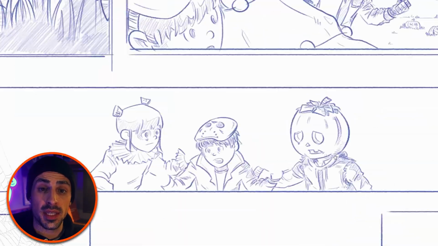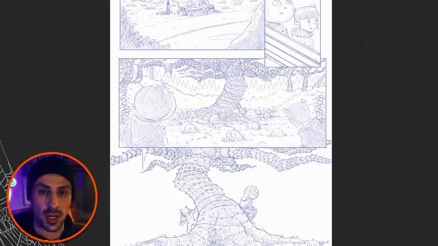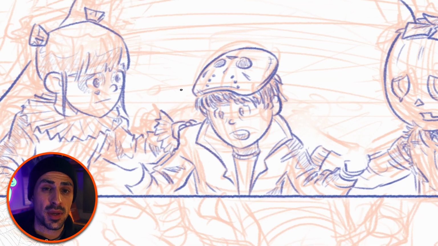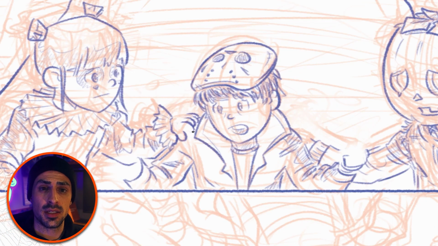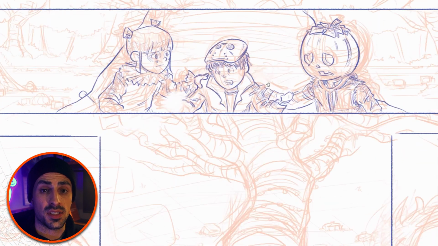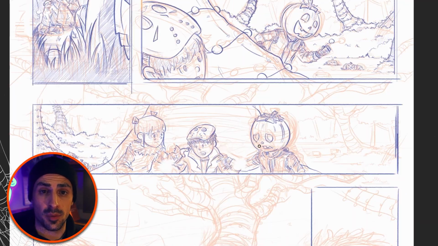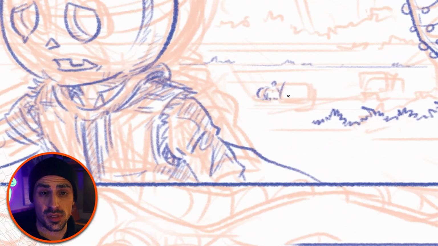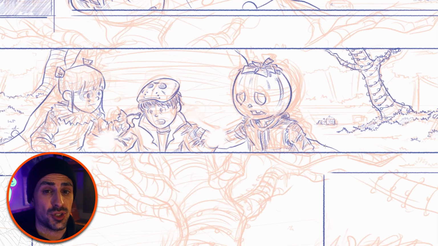So the angles can sell a story just as much, sometimes even more, than the expression on their face. And again, when I say character, I'm talking about the mannerisms, body language, facial expressions, stuff like that. And on this page, I think the character acting is the special sauce. In this scene, Timmy is sad, a bunch of bullies stole his candy. So first and foremost, does Timmy look sad? His body language suggests that he is sad.